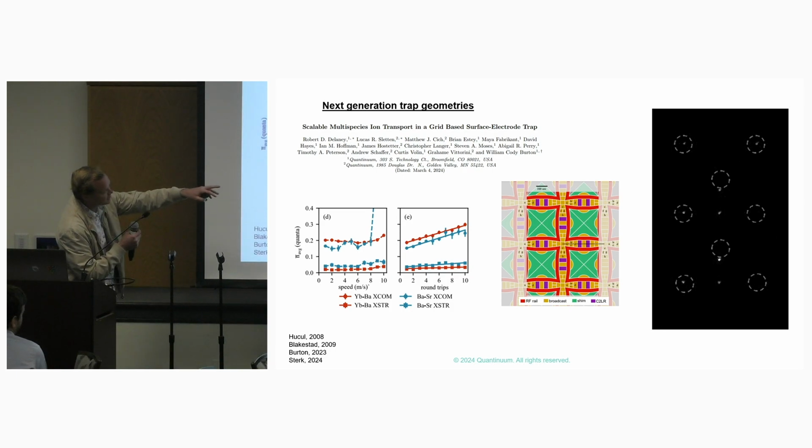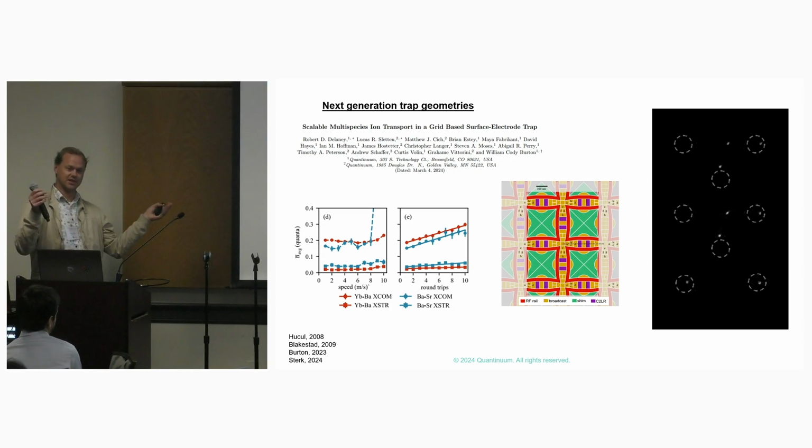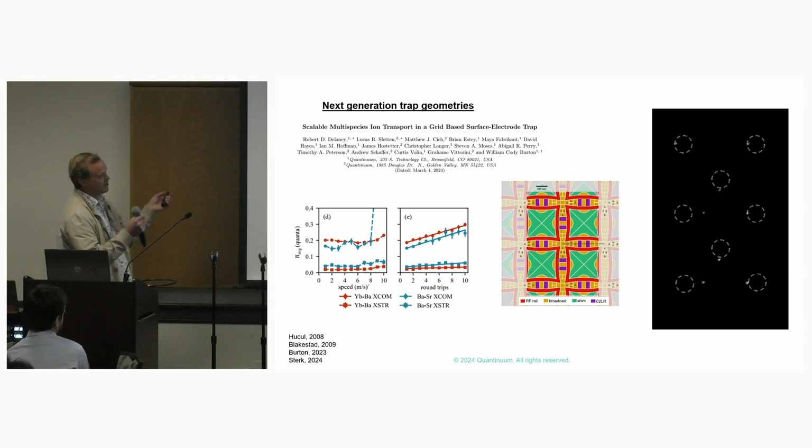So this is a real movie here. This cartoon trap shows a 2-dimensional trap. We're just showing 3 junctions here, but it has more. But this is the data I'm showing. And with this simple geometry, we should be able to rearrange ions much, much faster. So that's the future of our systems. I'm not going to talk a lot more about the size of the next system or how big we can go with this, but stay tuned. That's where we're headed.